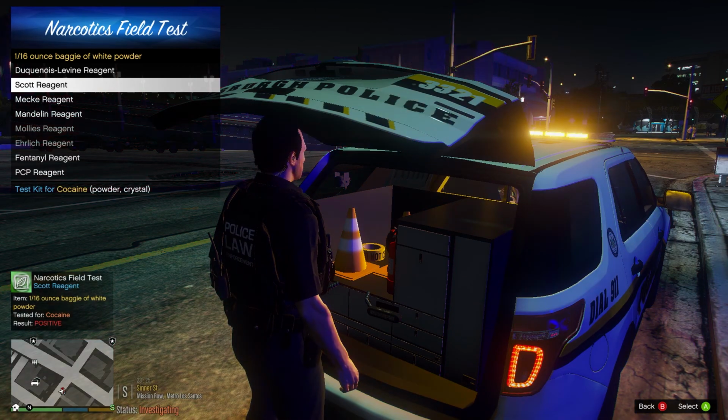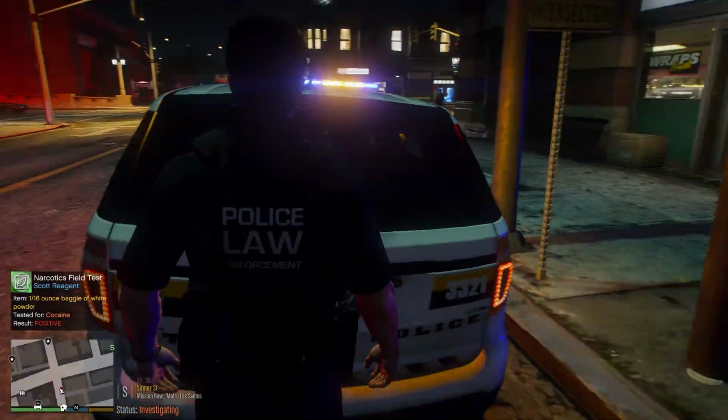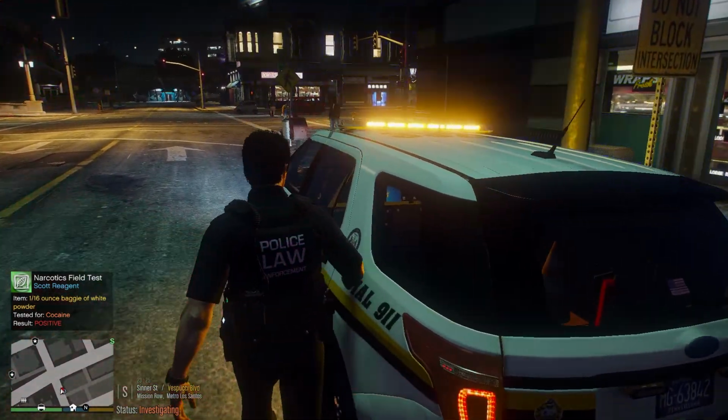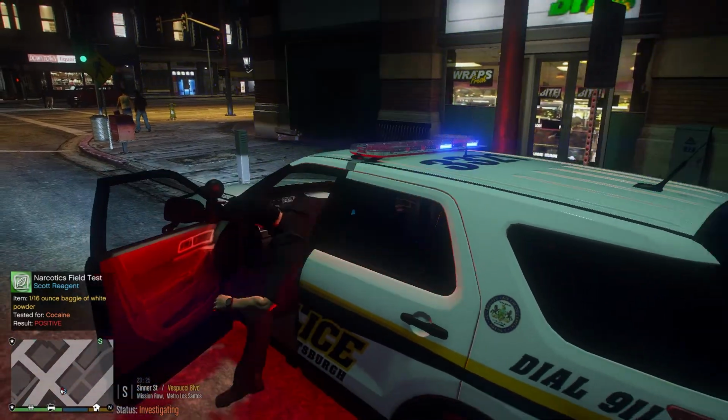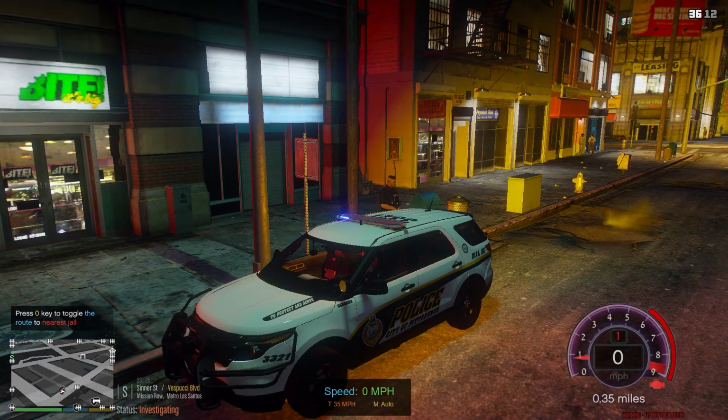Positive right off the bat for cocaine. All right. So, here's what we're going to do. We're going to go ahead and get his arrest warrant, or arrest paperwork, written up. Dispatch, requesting prisoner transport.